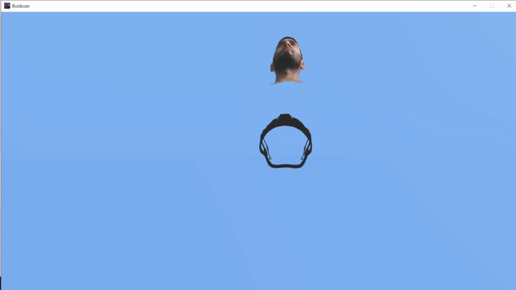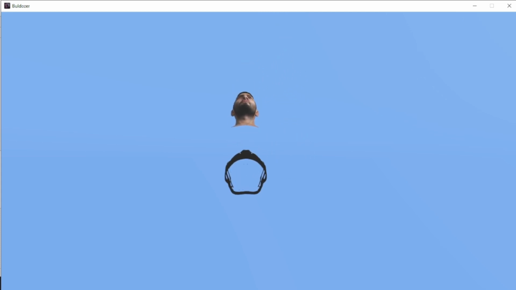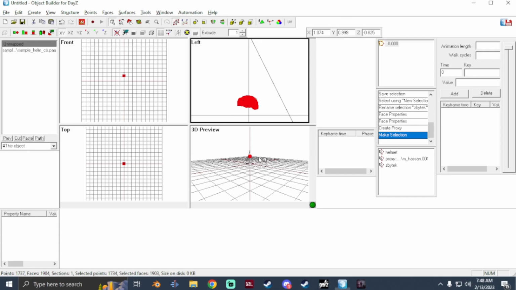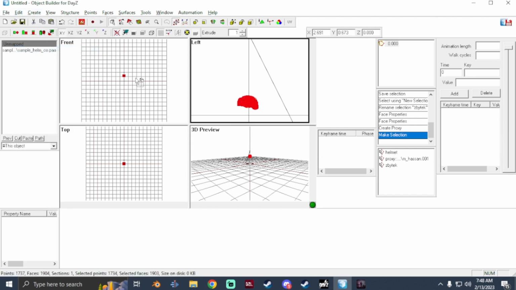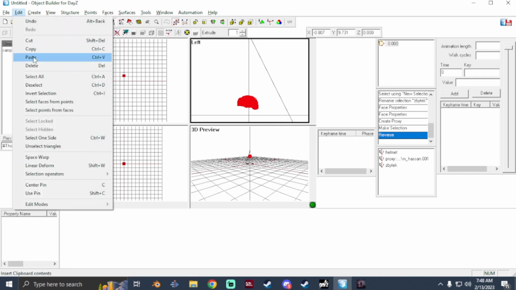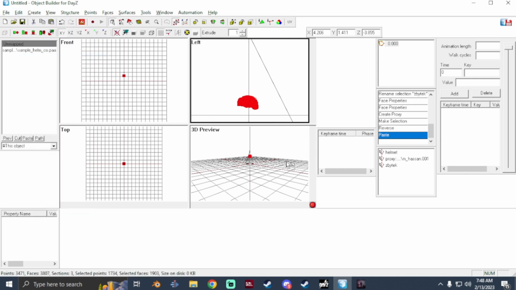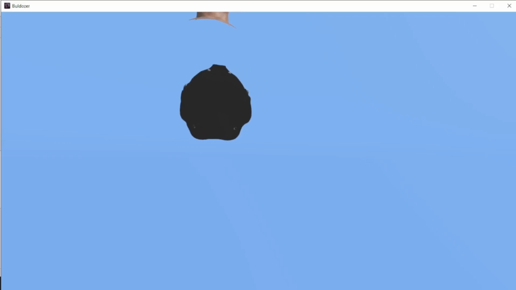Looking at it, if you scroll under the helmet and you see just blue, you see right through it, you can just select just the helmet and copy it. So we're going to copy, and then you hit W on your keyboard to reverse it, and then you hit paste. After you reselect everything, that's done.